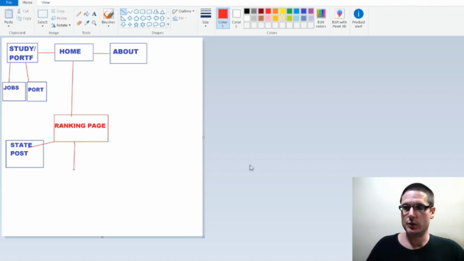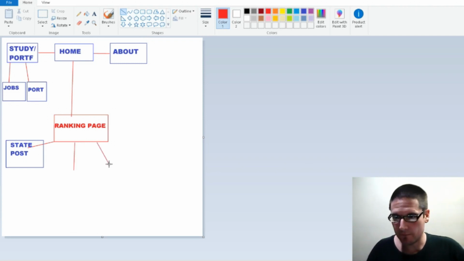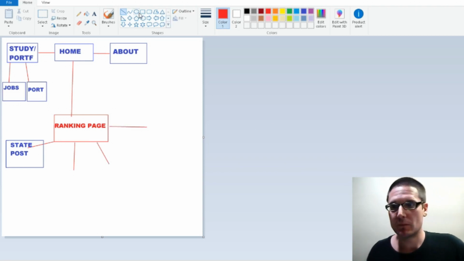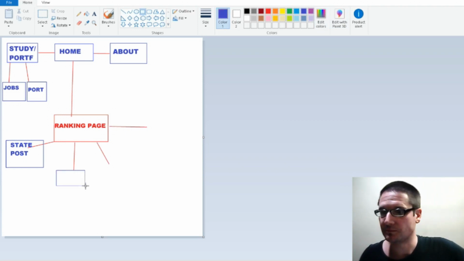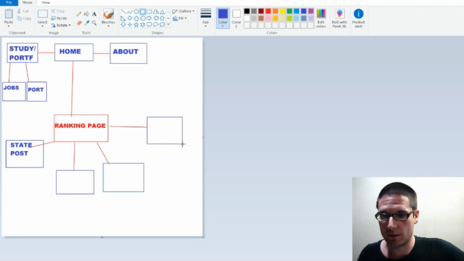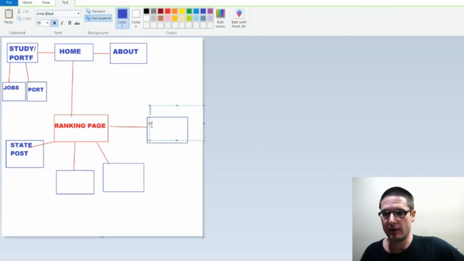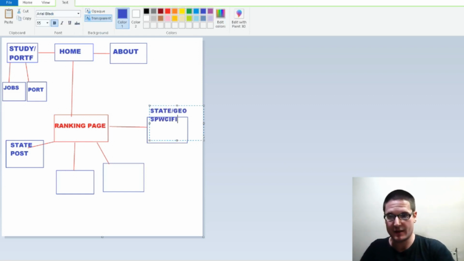So really what you're going to do here is you're going to build out this here, okay? So you're going to have another 4 pages. It's 1, 2, 3, 4. So over here would be another state or geo-specific page.